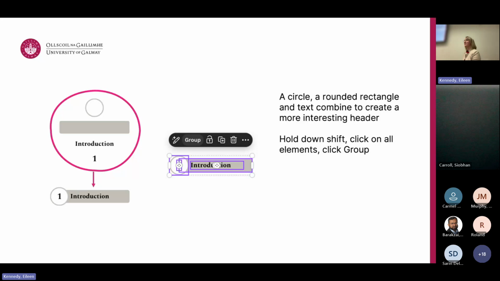Do you want a little bit more time on this one, or will we go to the next part? More time?